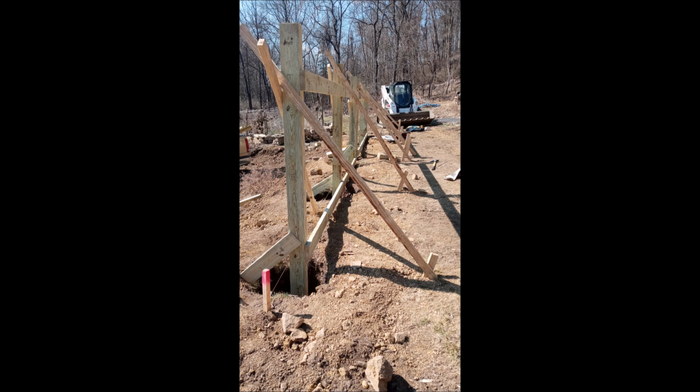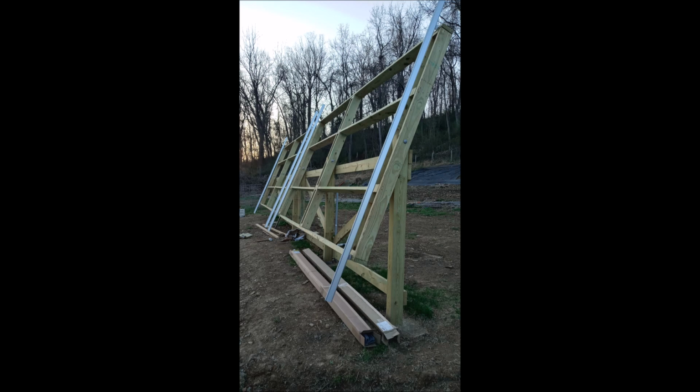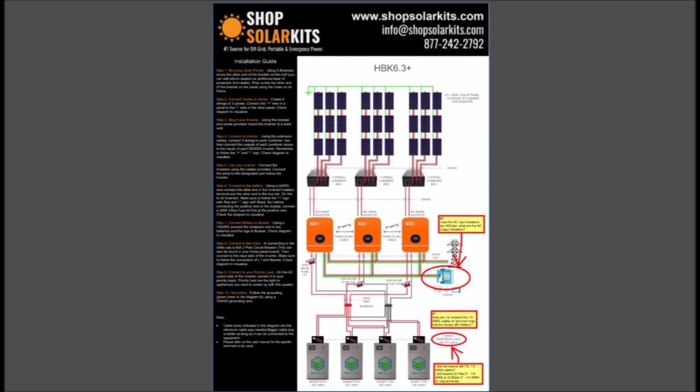All right, let's start getting into the meat and potatoes. Why I'm so upset with this whole deal. Started putting my ground mount up, installed my conduits, got my rails up, put my panels on, and I start getting into the house portion of it, and started breaking out the inverters. Started putting the inverters together, and had some questions.